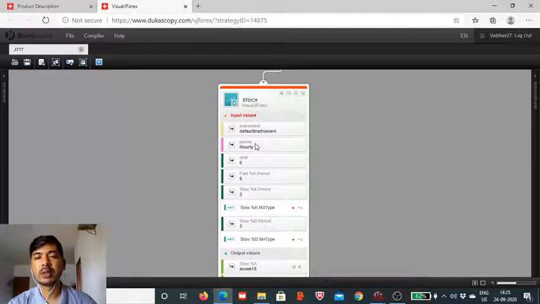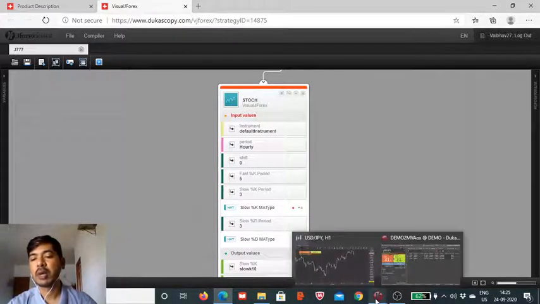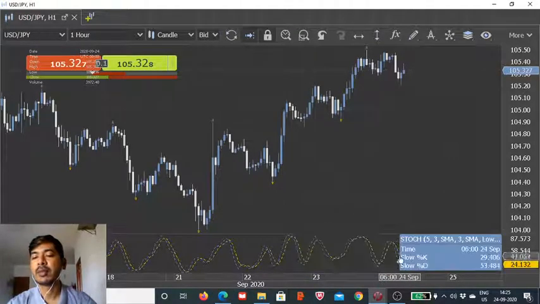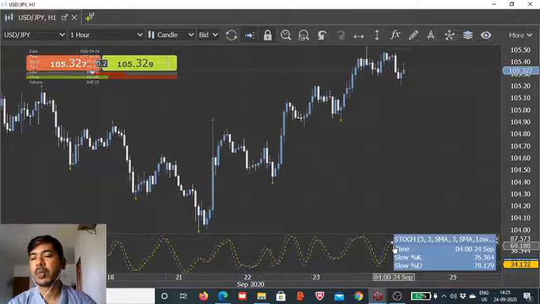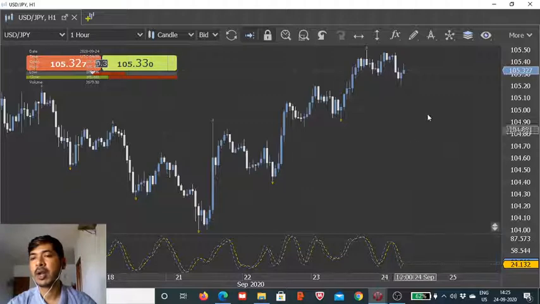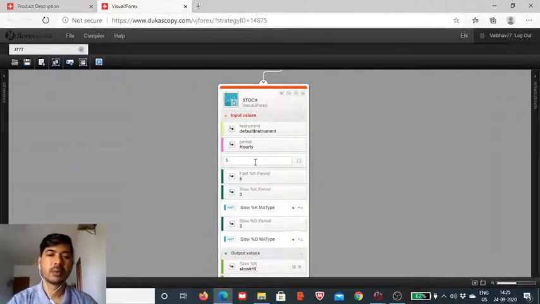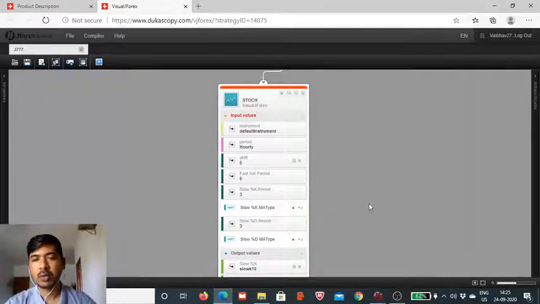Now coming to the shift, which is the lookback period. If you want to take into account the current value, then the shift needs to be kept at 0. If you want to go back in time, say for a couple of hours, for example by 5 hours, then you set the lookback period at 5 and you will get the output value from 5 hours back, since we are using a candlestick time period of 1 hour. So here we will change it to, say, 5.